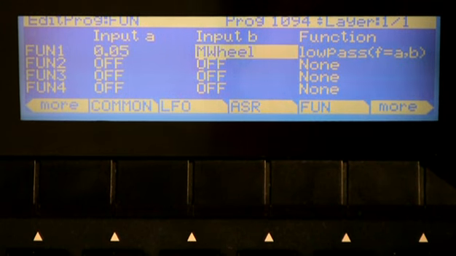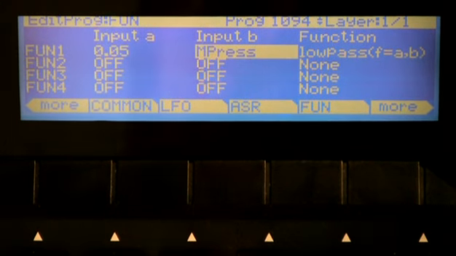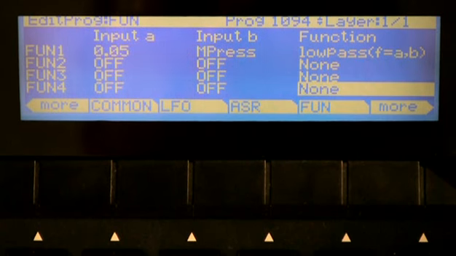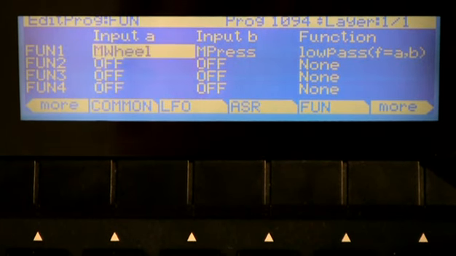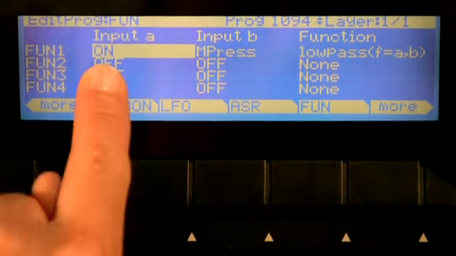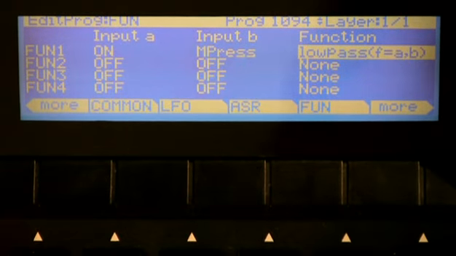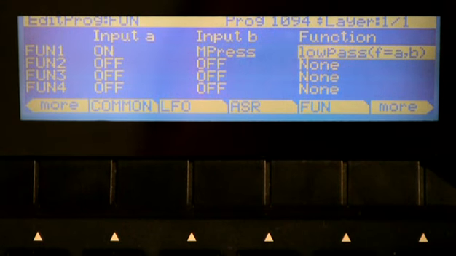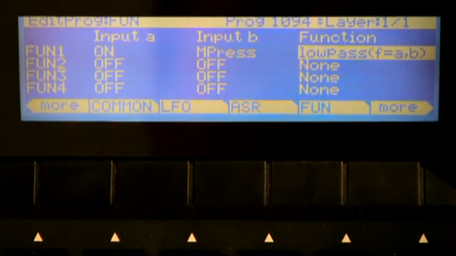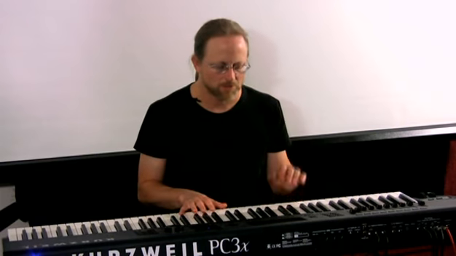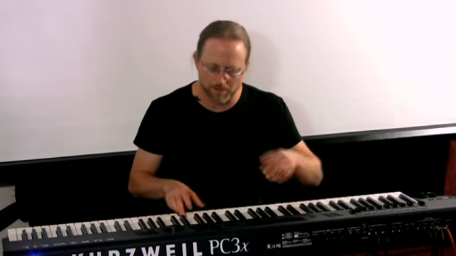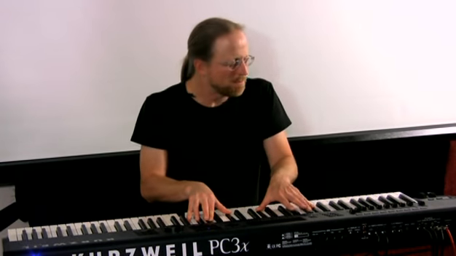One of the best uses of the low-pass fun is when you're using monopressure. Let me just turn the constant all the way on. Input A is on, and I'm using a low, so it's like opening up the frequency of this low-pass filter, and I'm really just listening now to monopressure as it affects this frequency cutoff here. I'm pressing in like that. It's very hard to control. It's a drastic effect, but I just want to press a little bit, and I don't want so much.